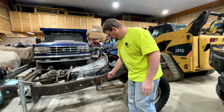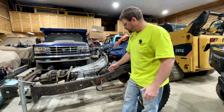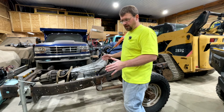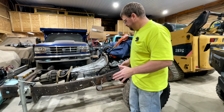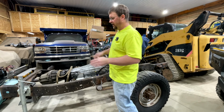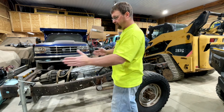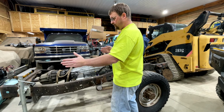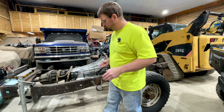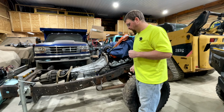So there's no cab mount here. You can see that there used to be a cab mount here on this frame, but this cab mount is shifted this way. So what happens with that is it kind of makes the cab sit on the frame funny. Now, if you make your measurements the same from side to side, it's going to mess with your gap back here. But what didn't make sense to us was, why is the cab shifted to where the driver's side is tighter? So what happened is it pushed this rail back enough, and there's a little bit of a bow in the back side of the frame somewhere.